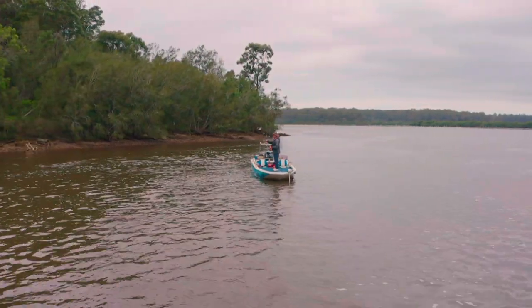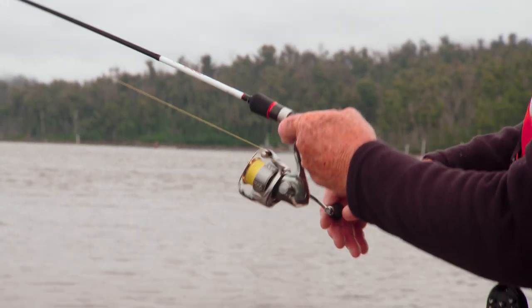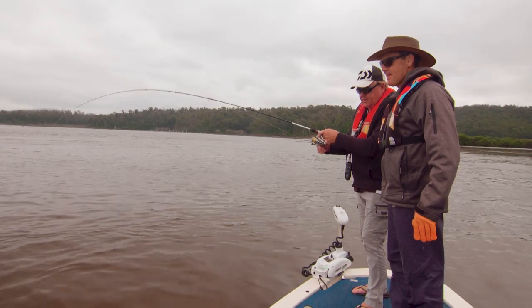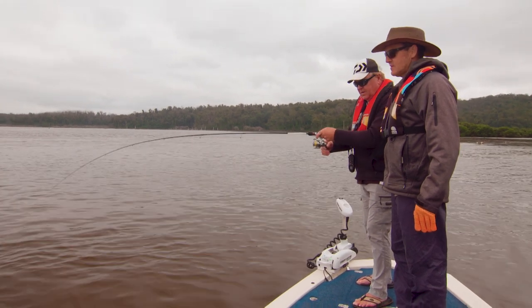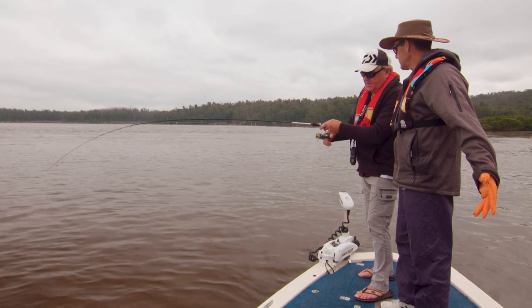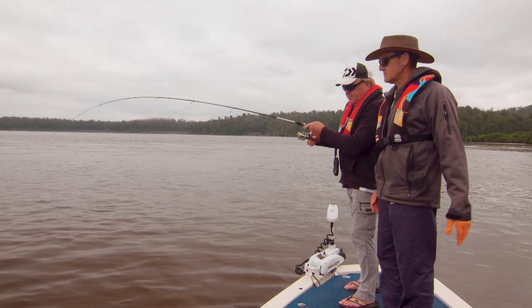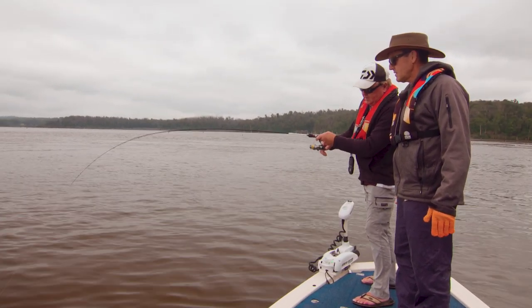Despite the water roaring past, the fish are still down deep. I'm on here, Rob. Looks half decent. Yeah, got a bit of weight there, Rob. Tell us a bit about your operation here, mate, while we play this fish out, because you can take three on board. You're based in Chiros, you do the whole Yirrabadalla, but what's your clientele? Mate, I have a diverse clientele. I get a lot of women come in groups of two or three.